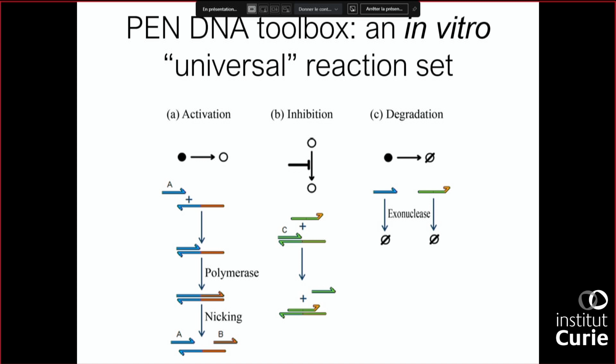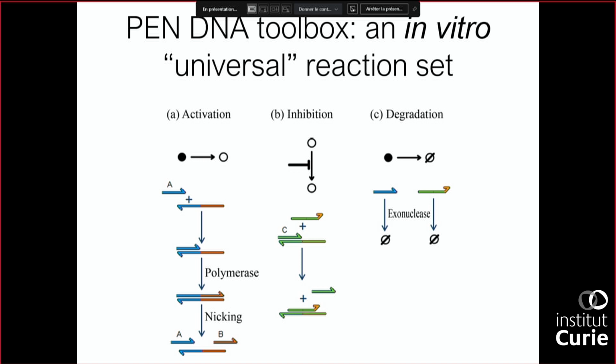So we need a couple more components. We need links to block, to repress the expression of others. This is what we perform here. We have a way of doing inhibition, where this particular strand can bind on the template, and it is a competition between the activator C and this blocking strand. This strand prevents C from binding, and then it represses the activation of this particular template and the implementation of this particular rule.